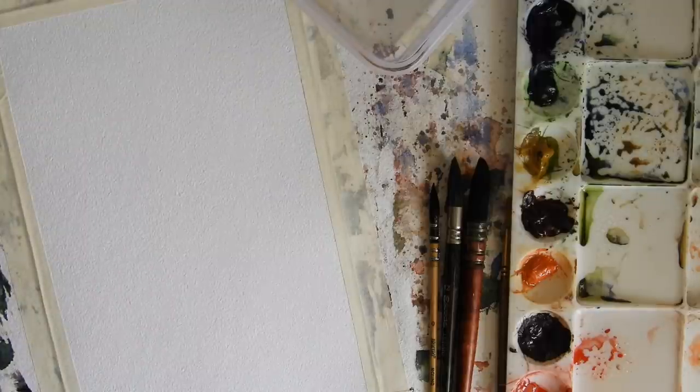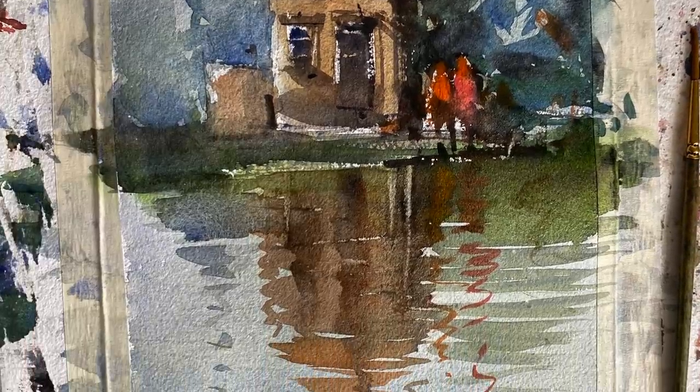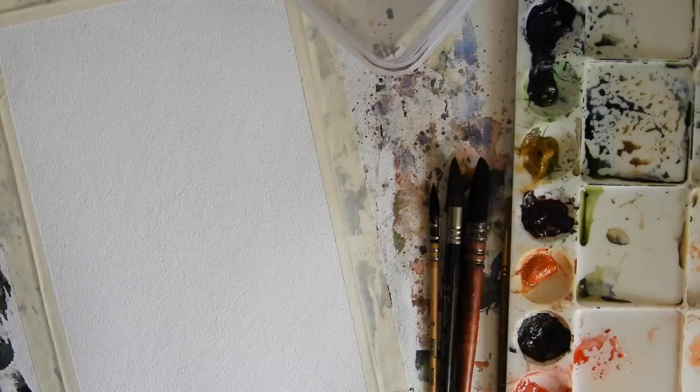So in this watercolor tutorial, I'm going to demonstrate one of the very interesting subjects which most of the beginners have asked me about, because they are having some sort of problem, and that is making a water reflection. Yes, that's a complicated subject for many beginners. But I think it's not at all very complicated. It's just in our mind. So let's see this process. I'll try my best to make this easy to understand, right?